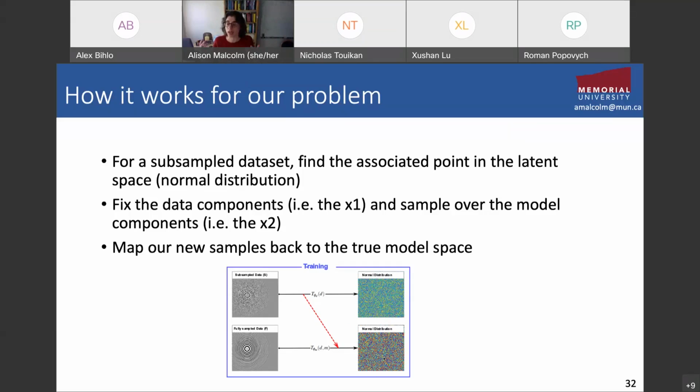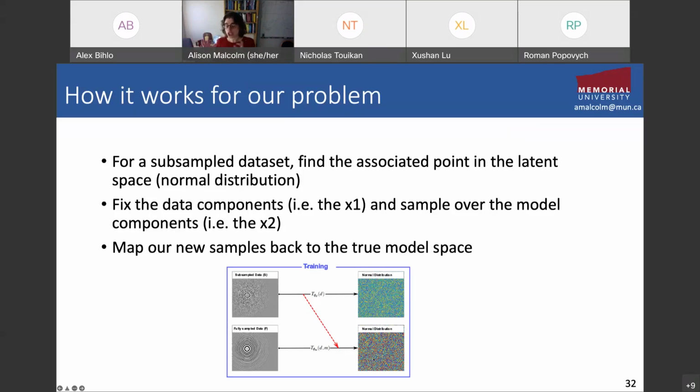So it's giving us the same kind of information as our Markov chain Monte Carlo, we are sampling our model space for all of the models that fit our data, but it's doing so in a much more efficient fashion, because instead of having to essentially check every model, once we've done our training, once we know how to get from our subsample data to this distribution here, we can just apply these neural networks.